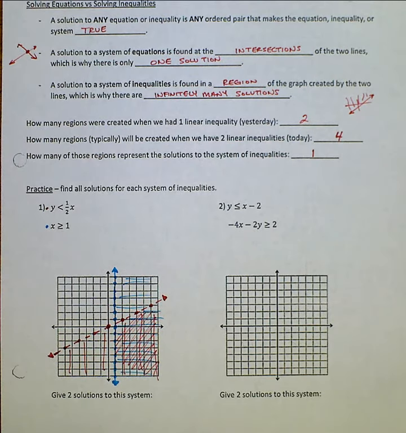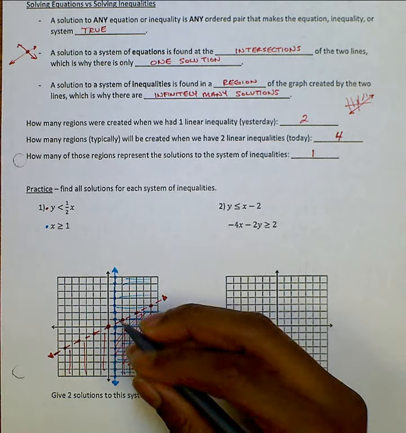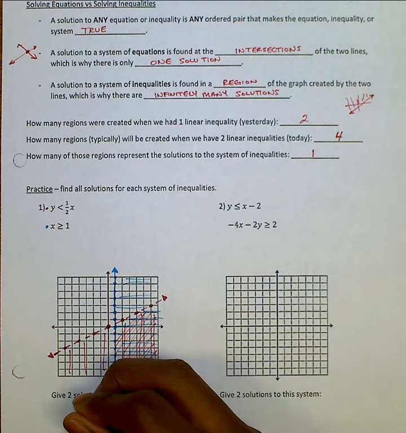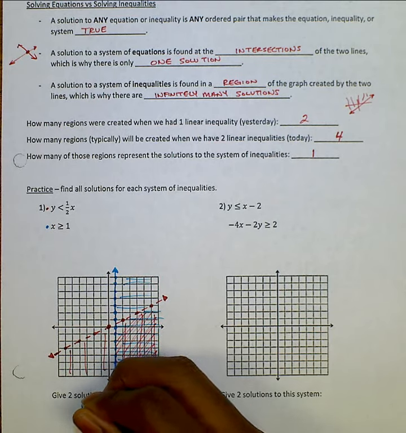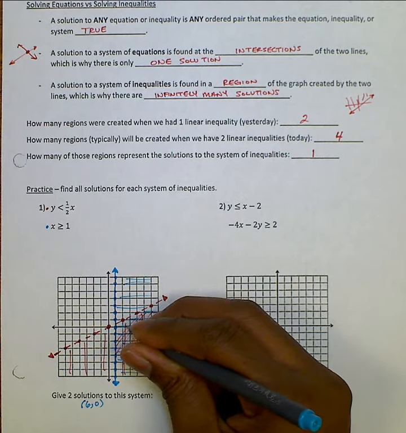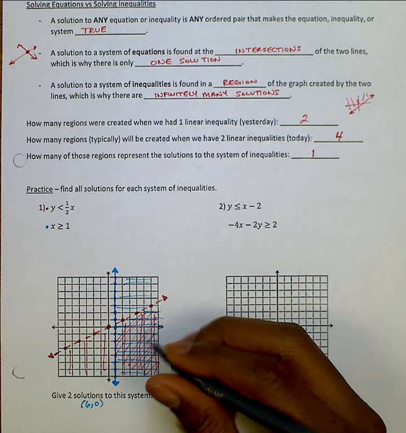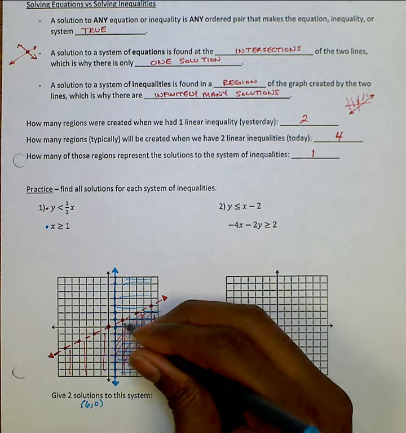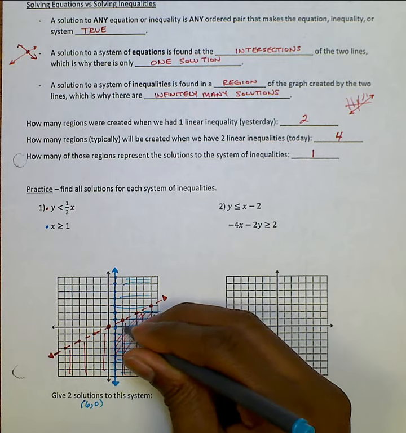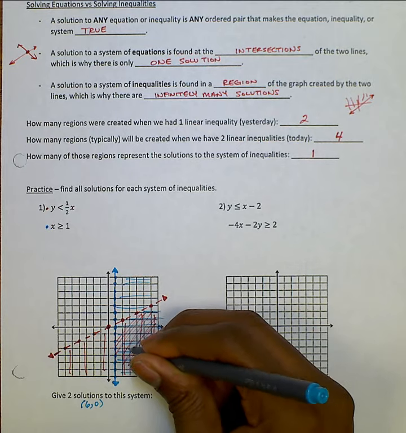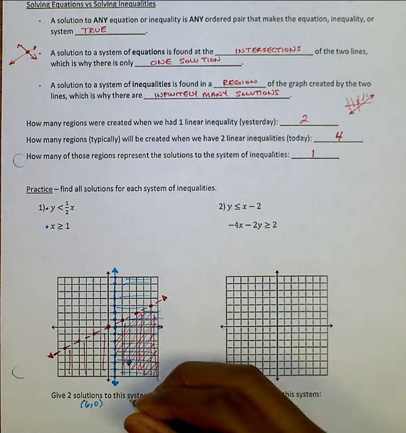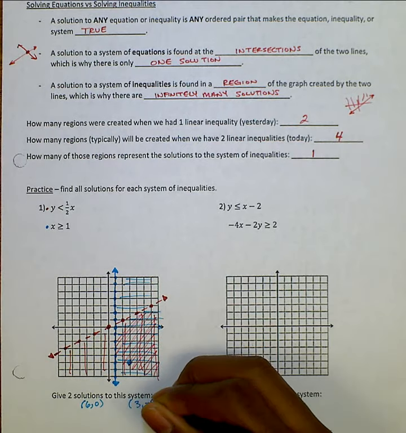Okay, so it says give two solutions to this system. So there are a couple solutions. Well, there are more than a couple, but we'll give a couple solutions. One of them, 6, 0. Okay, all the way over here. 1, 2, 3, 4, 5, 6, 0. Where's that 7, 0? Okay. Another one, 3, negative 5. I mean, we have a lot of points that we can use. 1, 2, 3, 1, 2, 3, 4, 5. Okay. So any point in that area.